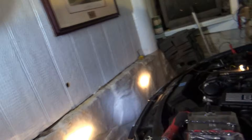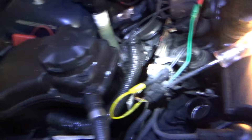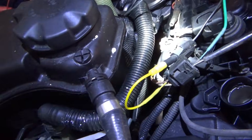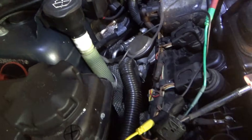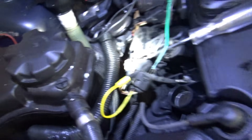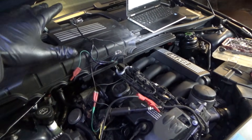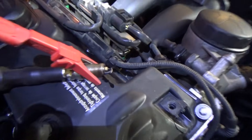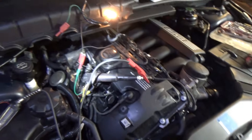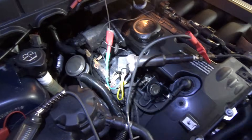Okay, so when I crank it, the test light came on — that's the power feed to this ignition coil. Now why is this test light not on? It should be. Let me just double-check my connections. Alright, so the test light is connected to the power and ground at this ignition coil, so whenever the owner cranks it we should see a bright test light. Definitely no spark. Interesting — power and ground are there. Let's check the signal wire with an oscilloscope.